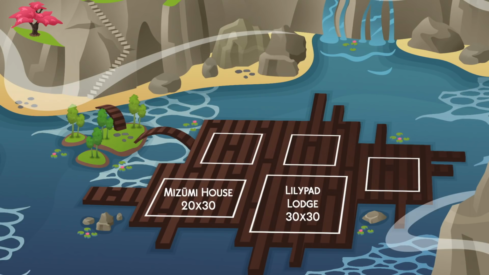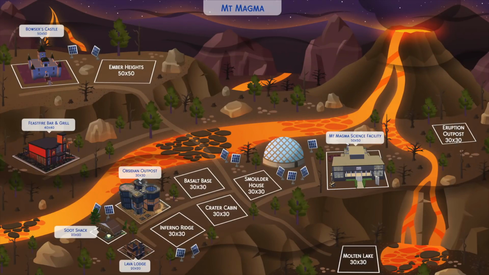And last but certainly not least, we have Mount Magma. And this is probably the most intriguing one to me because, in my opinion, this one kind of treads the line between realism and fantasy, because from what I can tell, this still is on planet Earth or Sim Earth, whatever you want to call it, and not on another planet, but it's just that it's near an active volcano.